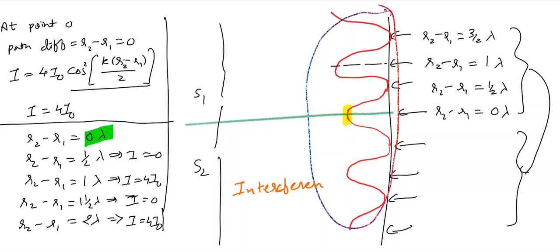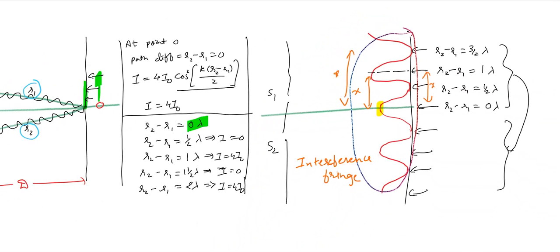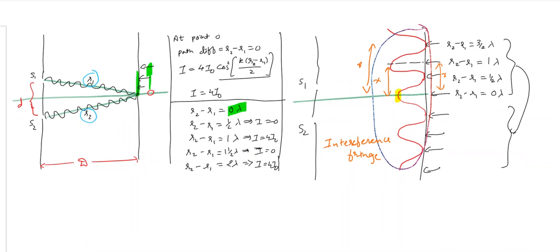Interference fringes. Now the question is, can I predict exactly at what distance, at what value of x, the distance from center, I'll have the first bright, or at what value of x I'll get the second dark? So can I have some equation by which I can find out that at this distance I'll have the fifth dark occurring or the second bright occurring? Can we have that type of equation?